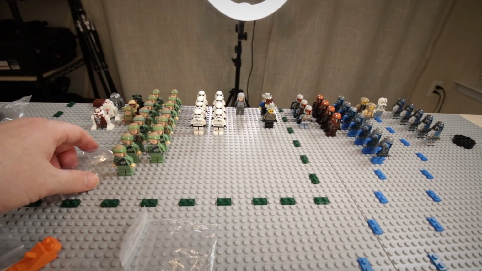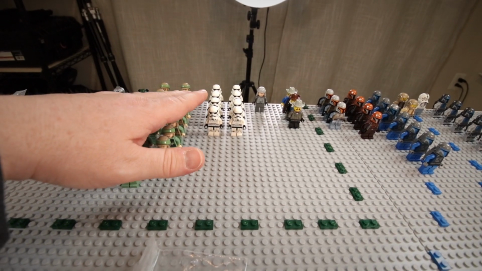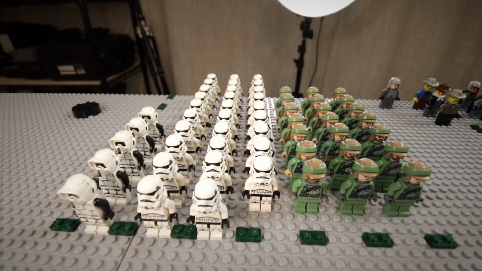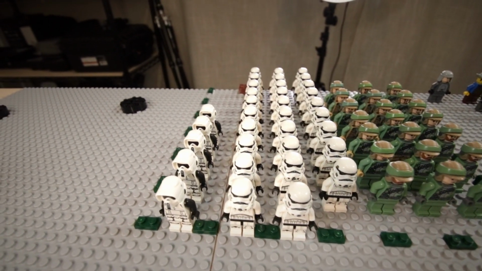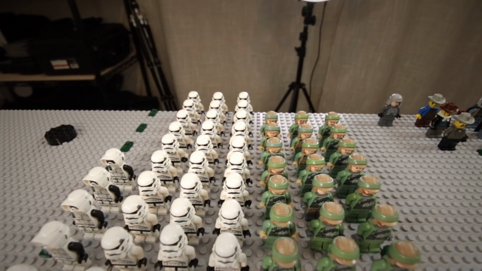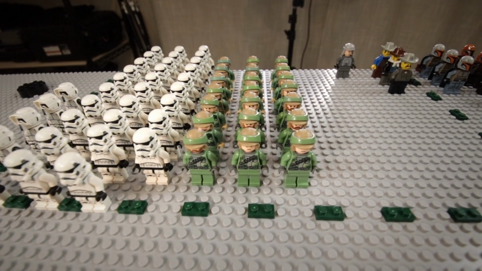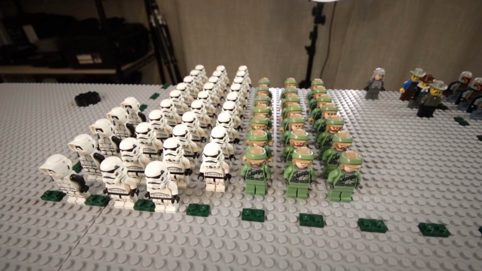So let me go ahead and see how many Rebels I have total and how many Stormtroopers I have total for the Inferno Squad on Endor MOC. Alright guys, well here is the minifigure situation as it currently stands. We have 5 of the Scout Troopers, 29 Stormtroopers, and 21 Rebel Endor Troopers. So I think I might want to pick up a few more of the Rebel Endor Troopers just to even the odds a little bit.